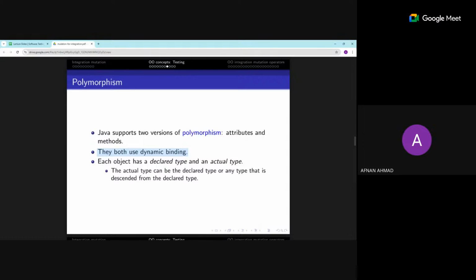That is still possible because both are compatible with each other, right? So there is a declared type, which is the reference you take when you do this, when you write new and whatever the class is, and then parentheses. And there is an actual type, what it becomes at runtime, right? That is how polymorphism works. It basically changes its shape and form at runtime. Maybe at compile time it's something else, right?